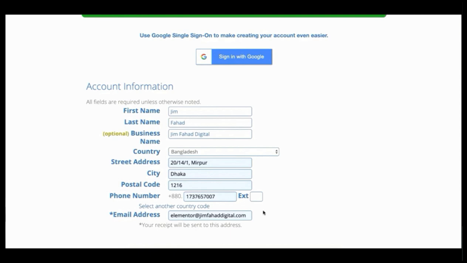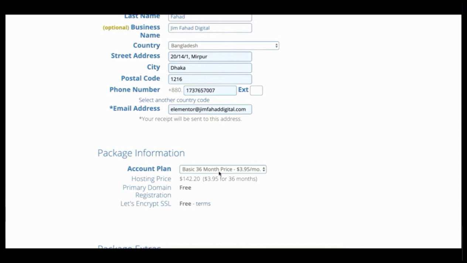Here's the package information and it's automatically set to 36 months. And this is gonna be your cheapest plan. So yes, you're paying for 36 months upfront, but it comes out to only around $3.95 a month. So this is 50% off. That's gonna be your biggest discount. Now what I recommend is to just do 12 months if you don't want to commit to the 36 months or 24 months. It's still 33% saving and it's only around $5.95 a month. And you also have your domain name for 12 months. So no more additional cost for your domain for these 12 months.